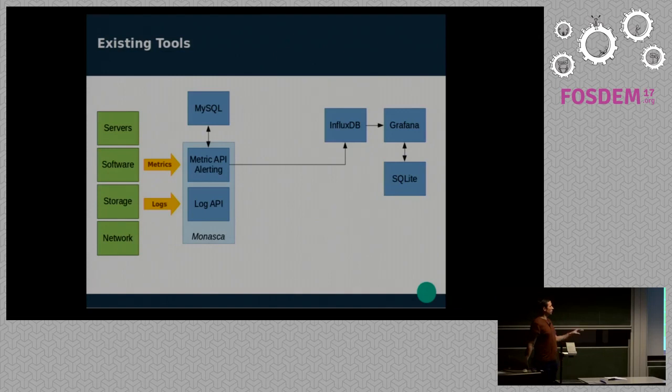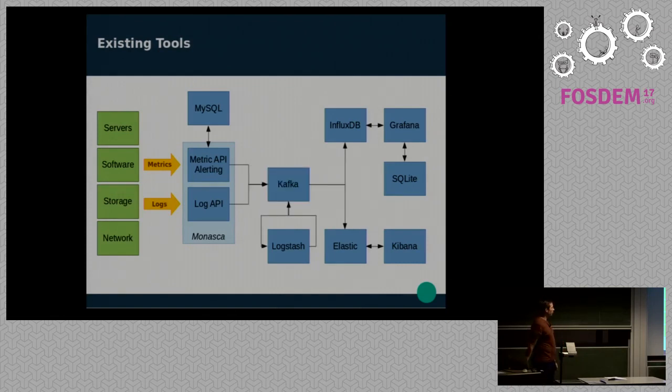So it then has a time series database of some sort for the metrics. The common one, the popular one is InfluxDB at the moment. It also supports a few other ones. I think it supports Cassandra. They tried supporting Cassandra and there's a Vertica backend, things like that. Then that feeds Grafana, which has its own internal SQLite database. It stores dashboards and things like that. The logs are all stored in Elastic via Logstash. And Kibana sits at the front, the UI for that. Then someone put Kafka in the middle because we need to handle peak loads. So we need a queue for that. So everything goes to Kafka, goes through Logstash, back into Kafka, into Elastic, into Kibana, into InfluxDB. And of course, because you've got Kafka and Elastic in there, you need a Zookeeper as well. Another three nodes for that. So you can kind of see where I'm going with this. That's six persistent data stores to monitor your infrastructure.